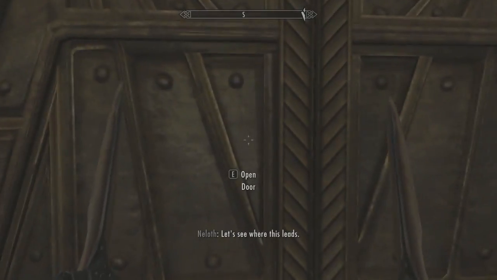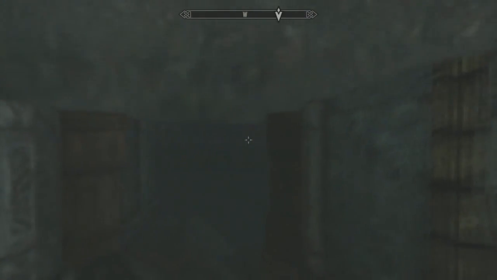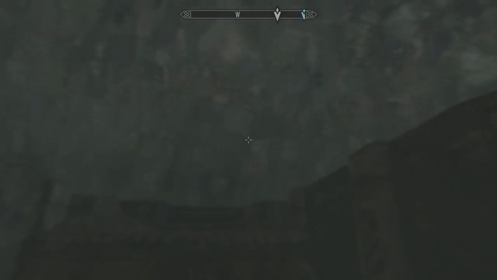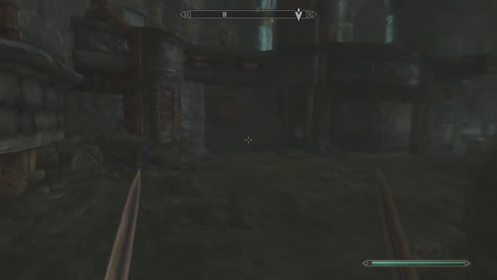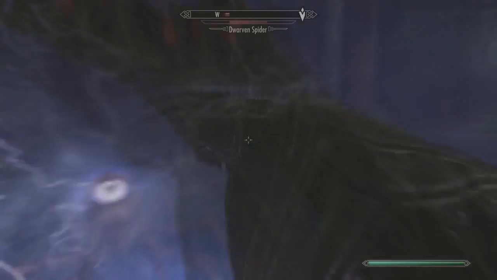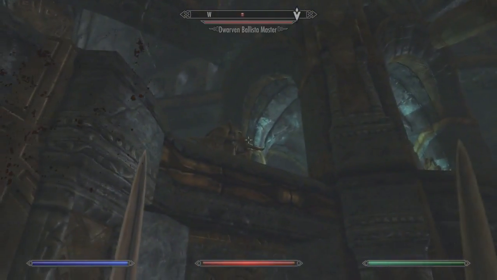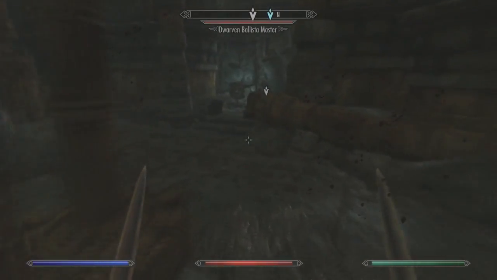We can go through here? Let's see where this leads. Sure. Let it go. Don't go down. Stay up. Well, you just look dodgy, don't you? What are you? What are you? Oh! Shooting at me!